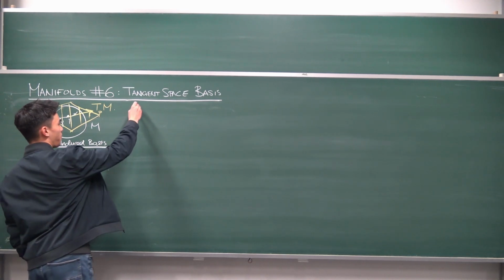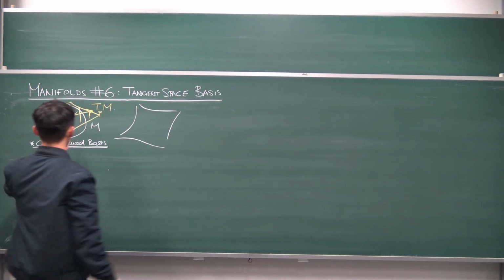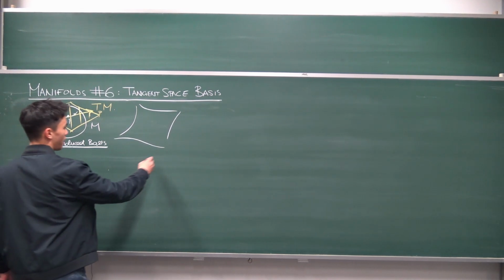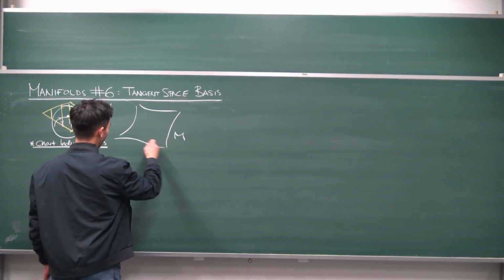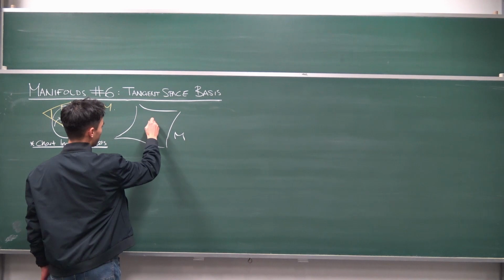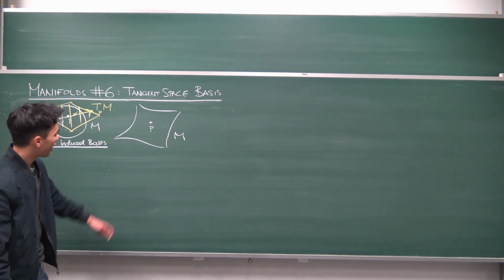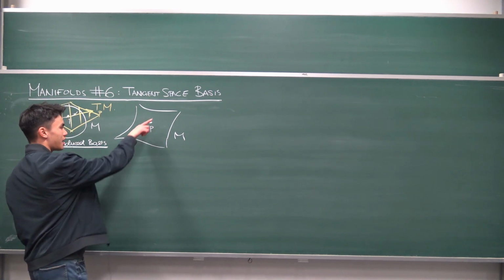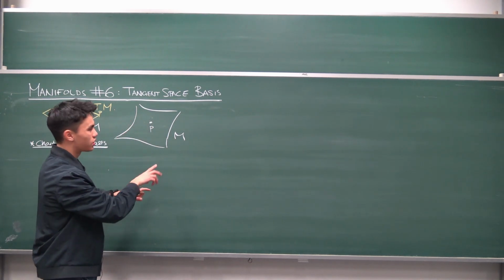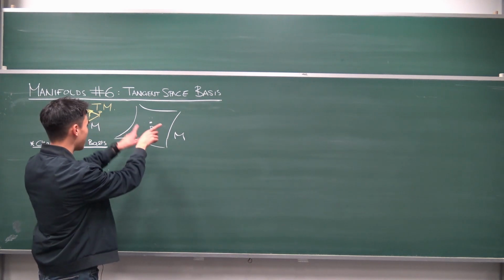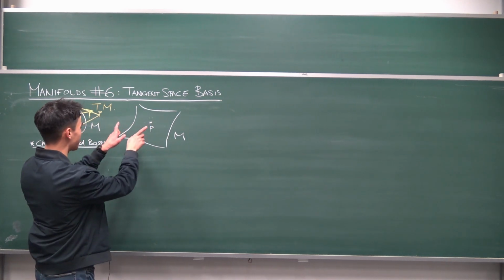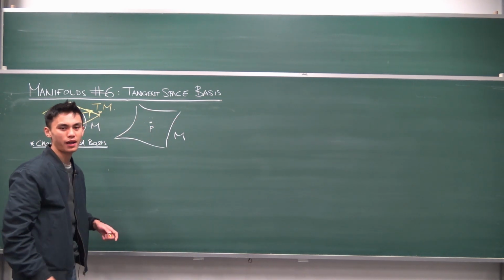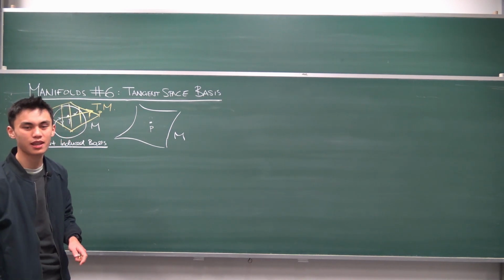Okay, so let's draw a proper manifold picture over here because this one's already a bit messy. So we have our manifold M over here, and we want to go to a point P that we're interested in. Let's say this is the point P here. And the question is, for the tangent space at this point, can we figure out a nice way to construct a set of, first of all, linearly independent tangent vectors that also spans the whole entire space? And we want to do this using these charts here.